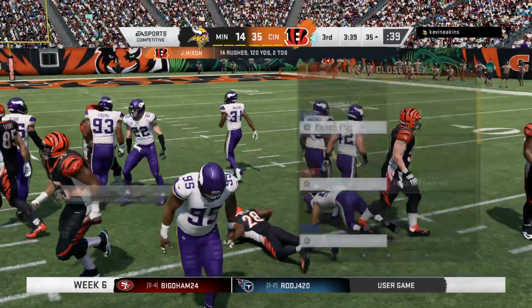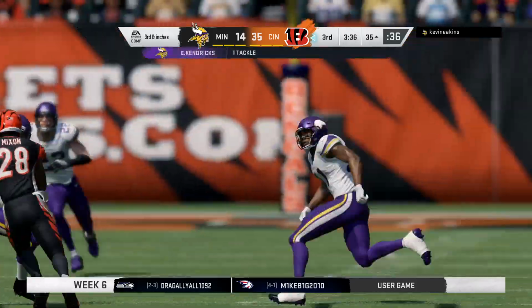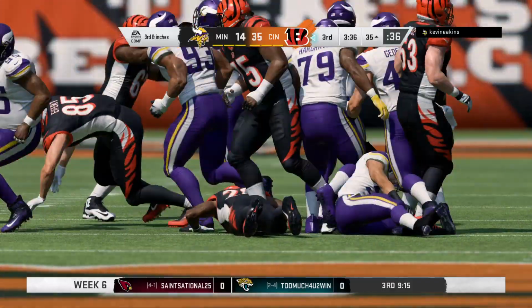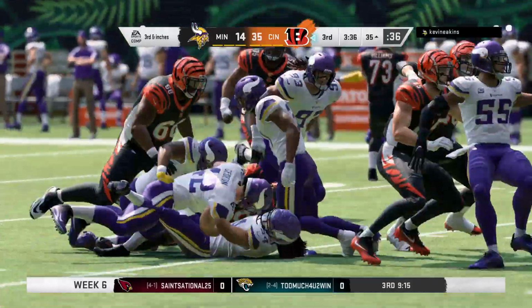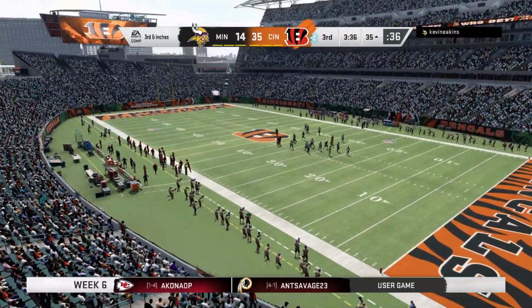Now Joe Mixon. And he's going to be stopped just short of the first down marker at the Vikings 35. Despite the blitz, they're still able to pick up a nice solid gain. The disadvantage of blitzing often alters the normal spacing and run fits and leaves creases like they were able to exploit right there.